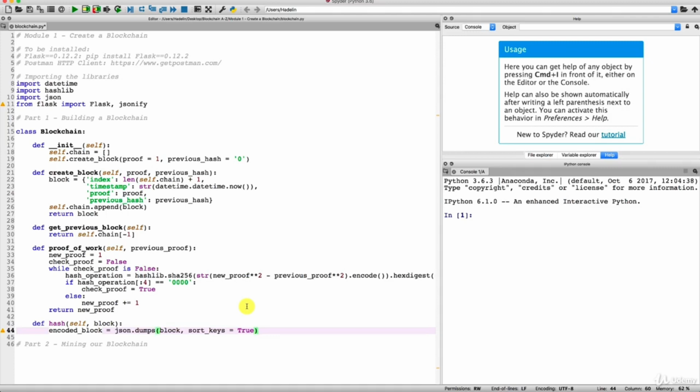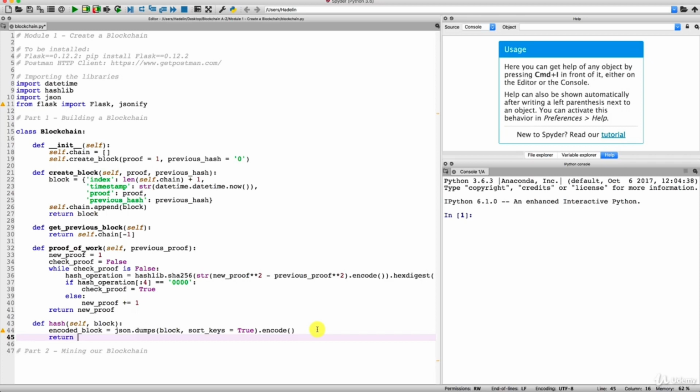Alright? But then we need to do exactly the same as what we did to hash our operation. We need to add this dot encode function to, you know, get the b before the string as it's required by the hashlib.sha256 cryptographic hash function. So that's exactly what we need to add here, dot encode, and here we go, we have our encoded block. Perfect, so now we have our block in the right format, the format expected by the hashlib SHA-256 function, and therefore we're ready to return exactly what we want to return, that is the cryptographic hash of our block.